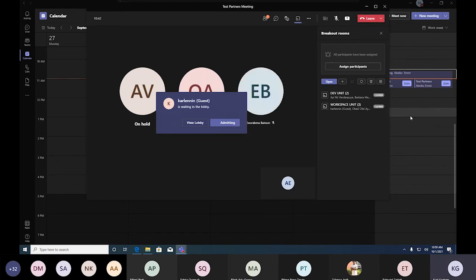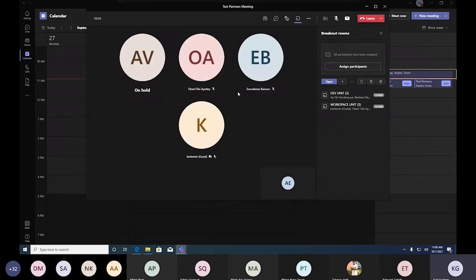Okay, so then I'll keep admitting them. Now the breakout room is very important because in a meeting or in a corporate environment, there's a need for you to let colleagues join together or come back together in a meeting to just have a discussion and also come back. All right. So that is just that.